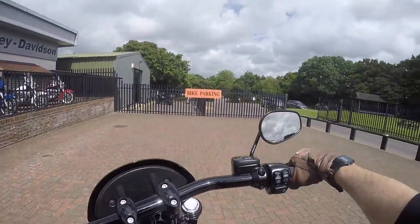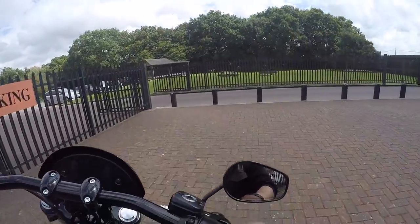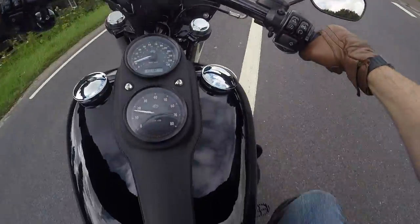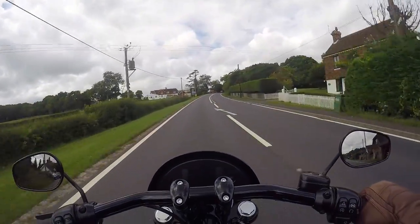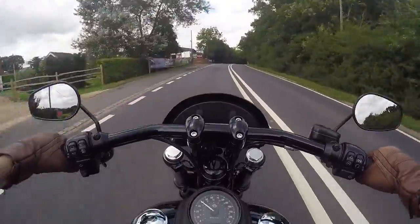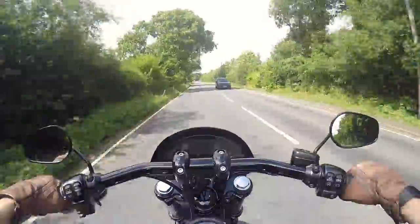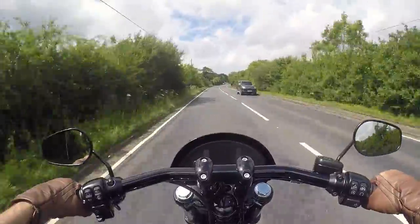It's quite funny - with all bikes you've got to get used to it first. This does feel nice, really stable, really agile as well. The clutch bites really early on the lever. The guys have advised that as with all new bikes, just run it in nice and easy, take it easy through those gears, don't hang around on a certain rev range for too long, and really get up to those 500 miles as quick as possible because then after that it's boom time. The first thing I'm noticing is I can't hear my exhaust at all - it's all quiet.